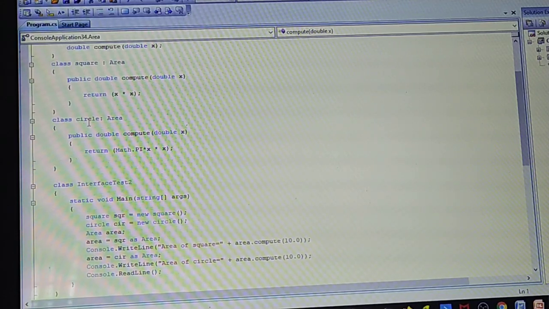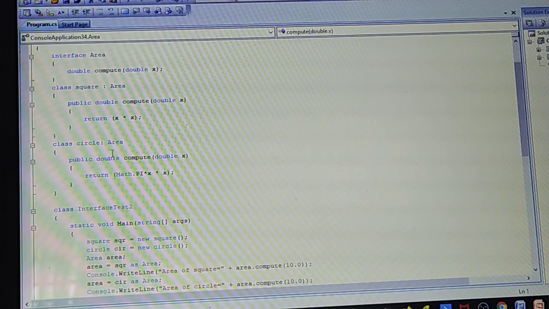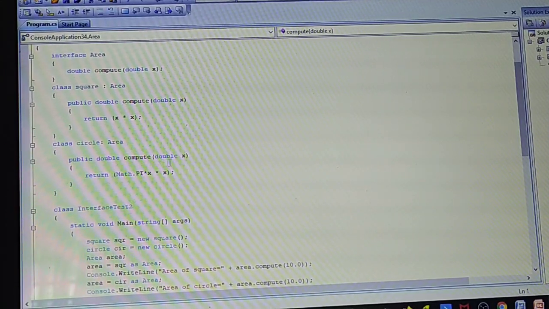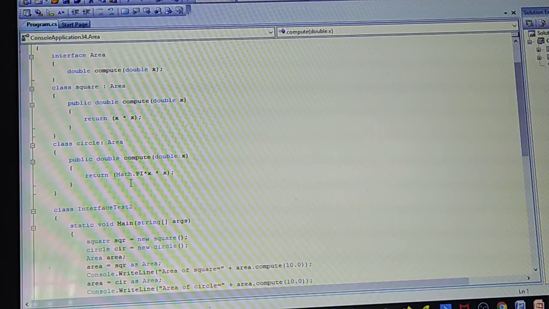Next we have another class circle, which is also implementing the same interface area. Illi method name compute anta ide. ಈ ಮೆಥಡ್ ಡಬಲ್ ಡೇಟಾ ಟೈಪ್ ಇಂದ ಡಿಕ್ಲೇರ್ ಆಗಿದೆ. Math.PI into x, Math classally, 3.14 into it's like r square, pi r square anta.